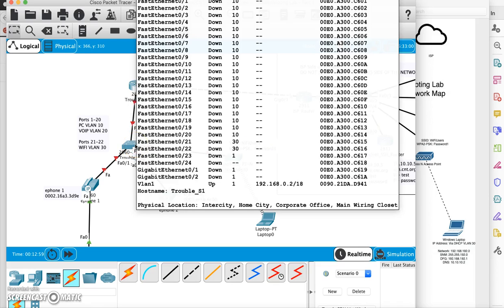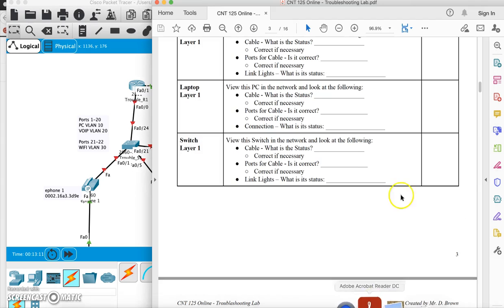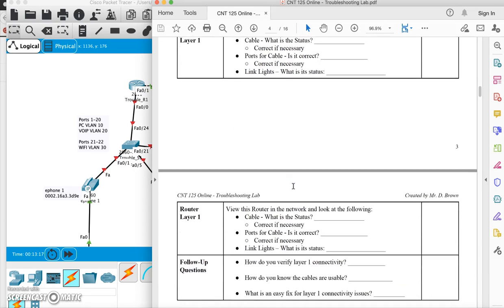If I hold my pointer down, I see all the links next to these ports are down. That might actually be a configuration issue at layer 2. So we've noted that at least physically things are correct, but we might have an actual config issue at layer 2 that might be wrong.